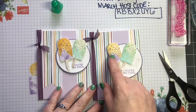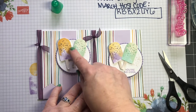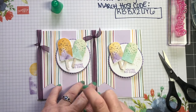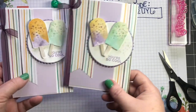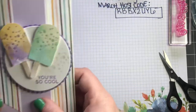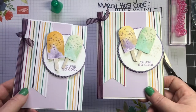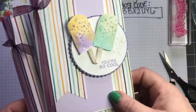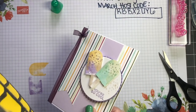See, do you see the difference between the yellows? I actually really like the stamped off version of this yellow. I thought that this was a little too dark. But it's just a fun birthday card to give someone. Very versatile. Give it to a male or female, little girl, little boy, whatever you want to use. Let's go ahead and bring in all three projects that we did from the past couple of weeks.